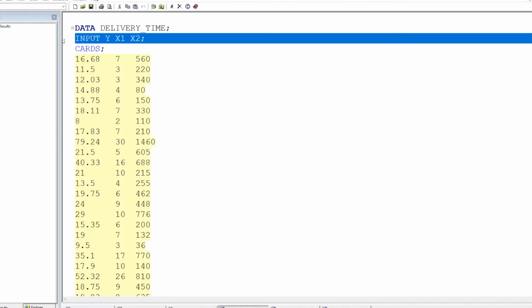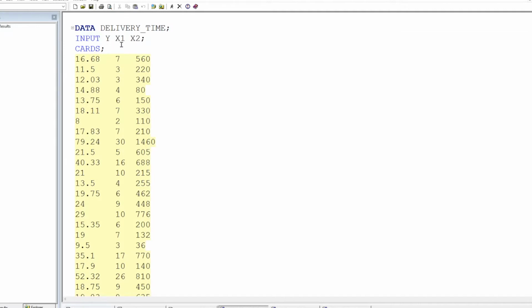Then we're going to tell SAS here that we're going to be inputting 3 variables, in this case, y, x1, and x2. And by default, the variables listed here are going to be numeric. If we wanted to enter character data, we would have to precede it with a $ sign. And then we tell SAS that the information in subsequent lines would be the data.